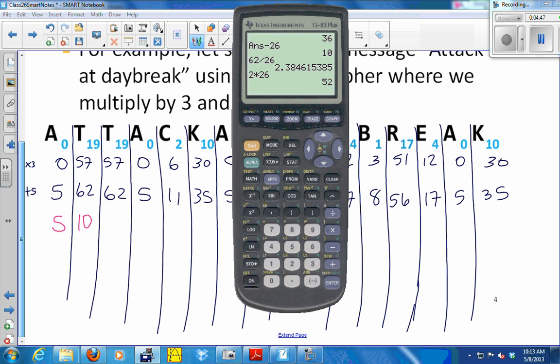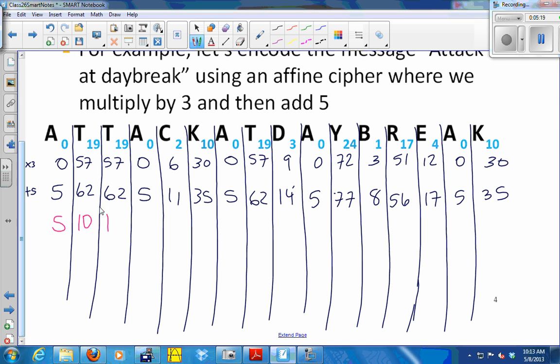So you can use your calculator to figure out remainders, but it can't just tell you the remainder. Okay, so that's an important thing. A lot of people just look at this decimal and want to know how do I get the remainder. You have to say 26 goes in 2 whole times. So 2 26s is 52, which means there's 10 left over. 52 from 62. Or just repeatedly subtract the 26. You're not going to have to do it that many times, so you could just do the subtraction. Okay, so that one's also 10.